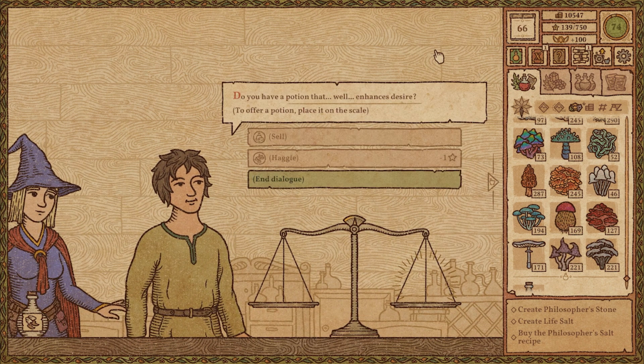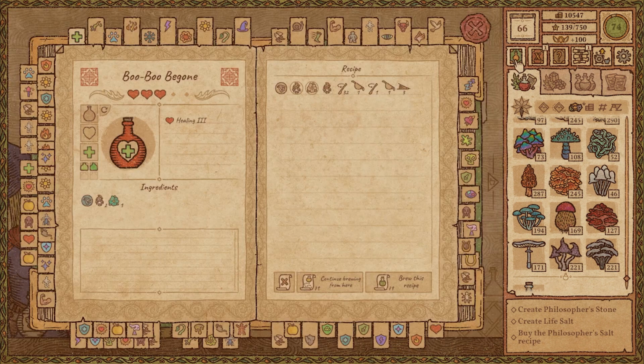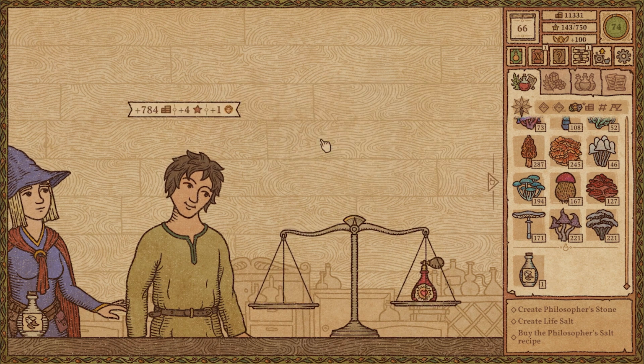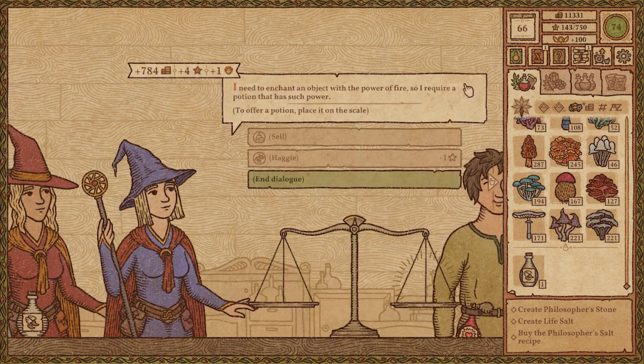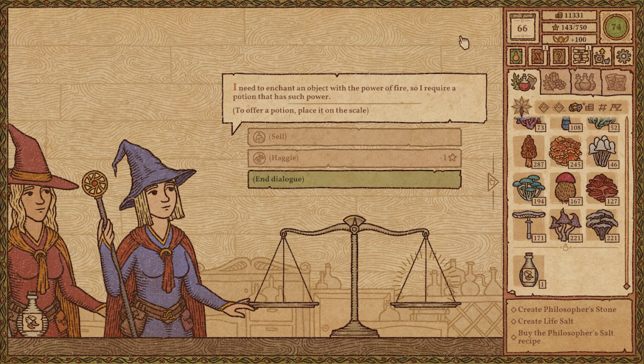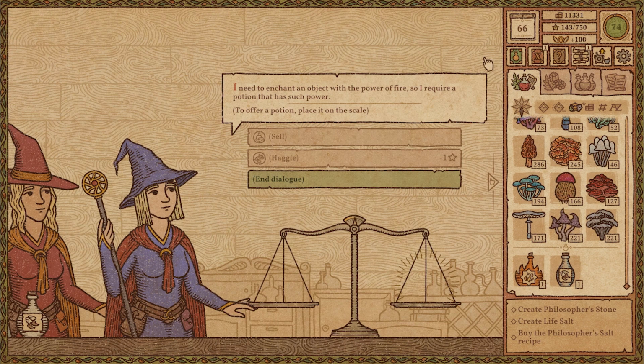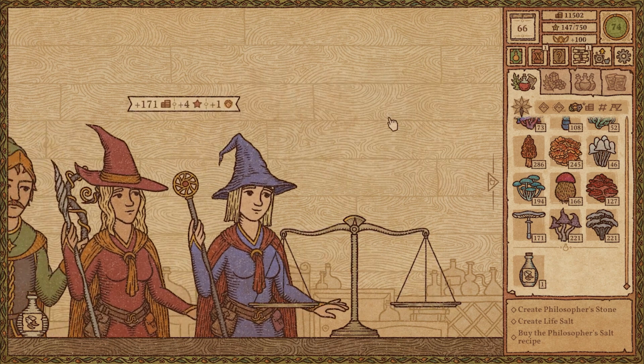Do you have a potion that, well, enhances desire? Do I? Have some get up and go. I need to enchant an object with the power of fire, so I require a potion that has such power. The Burninator will meet all your needs, I'm sure.